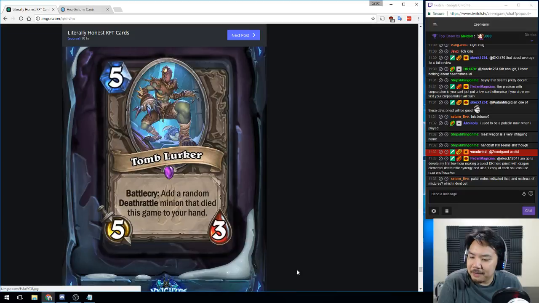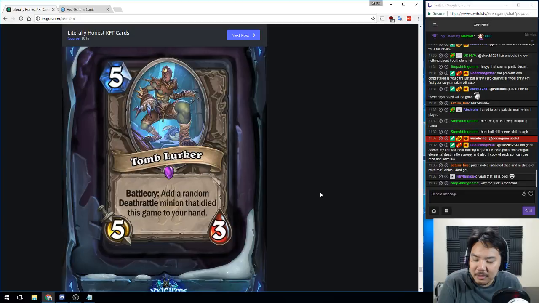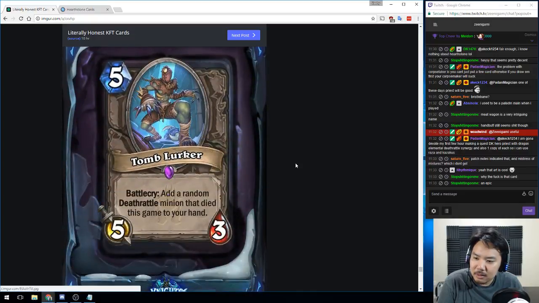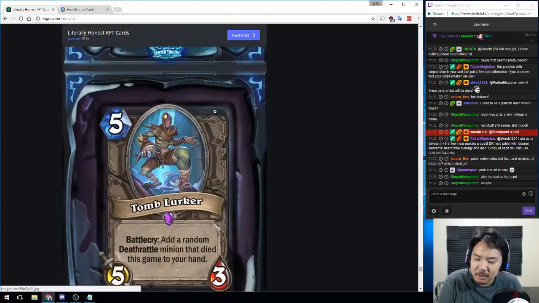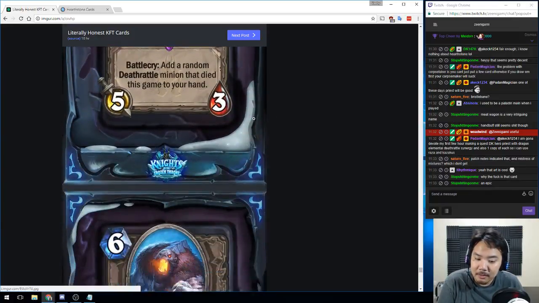Tomb Lurker. 5-5-3. Battlecry: add a random Deathrattle minion that died this game to your hand. Alright, slap it in a Deathrattle deck, man. Sounds okay. I don't know of a lot of these. I feel like a lot of these classless cards are not gonna get that much play, but maybe.